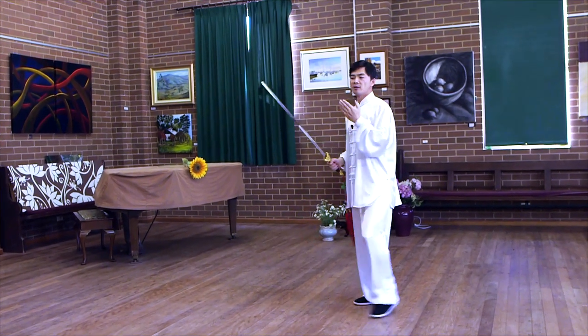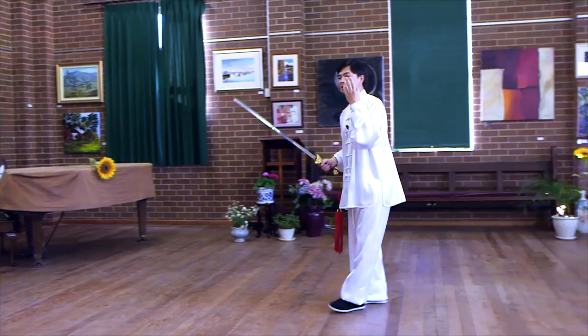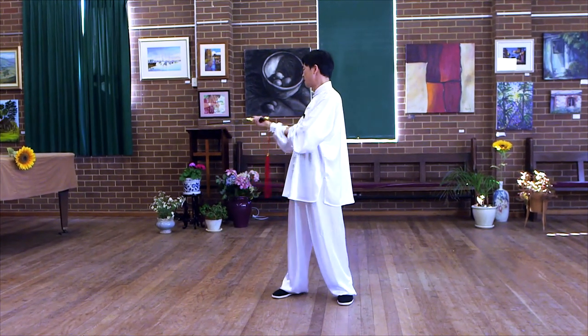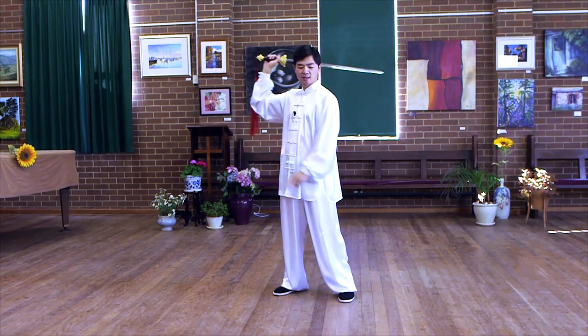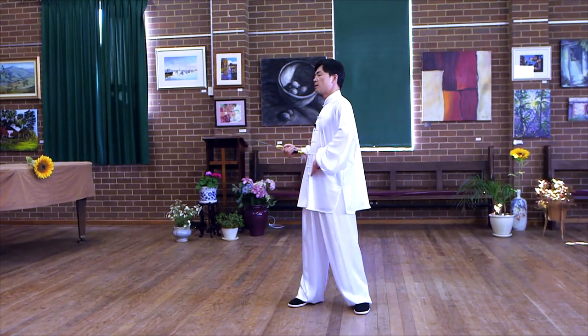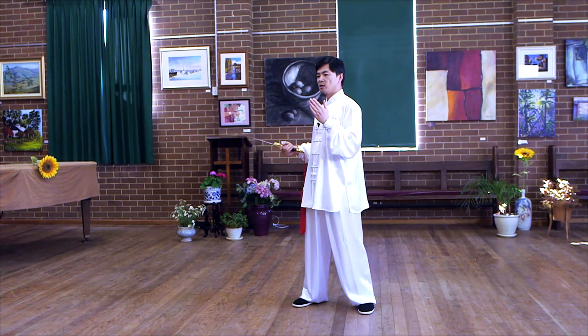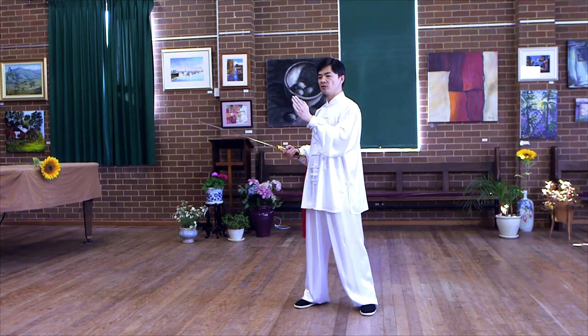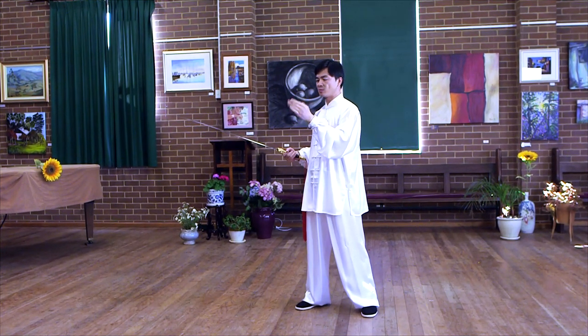So from those movements, you can get more and more understanding of the rotate with the circle movement and curve movement, and also use waist to guide the movement. I will display these two again, and we will try to feel what we just mentioned.